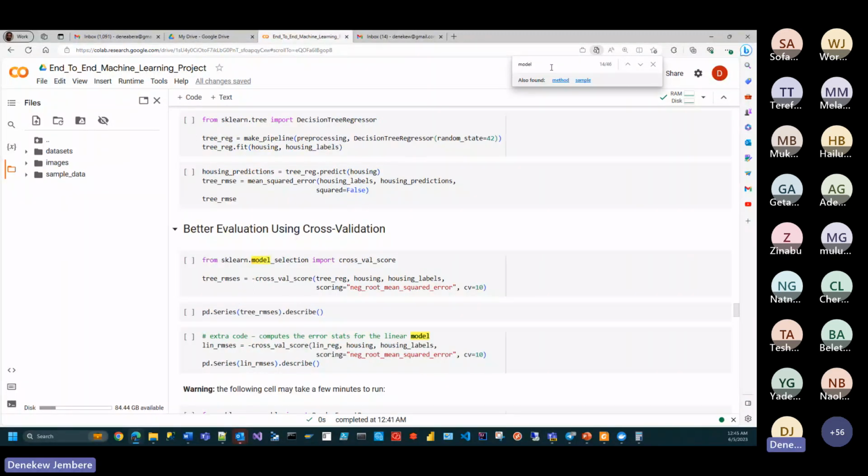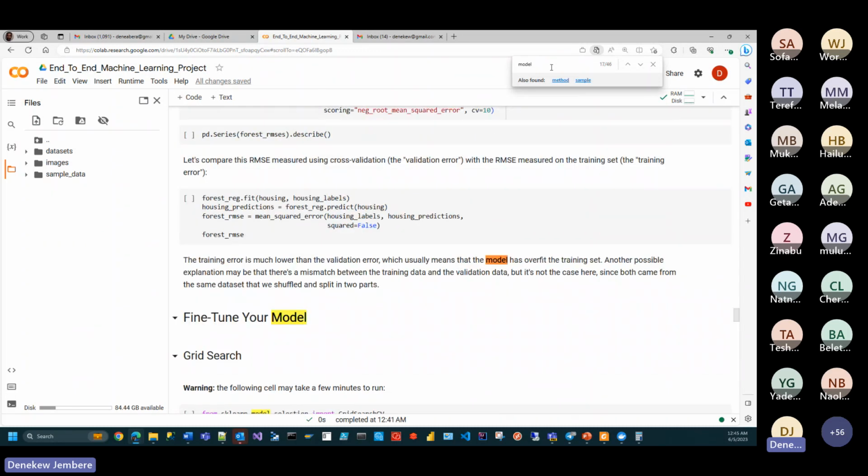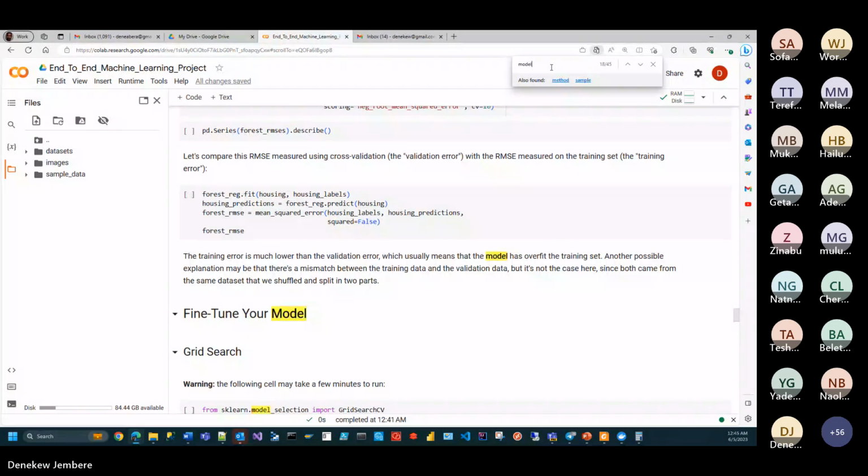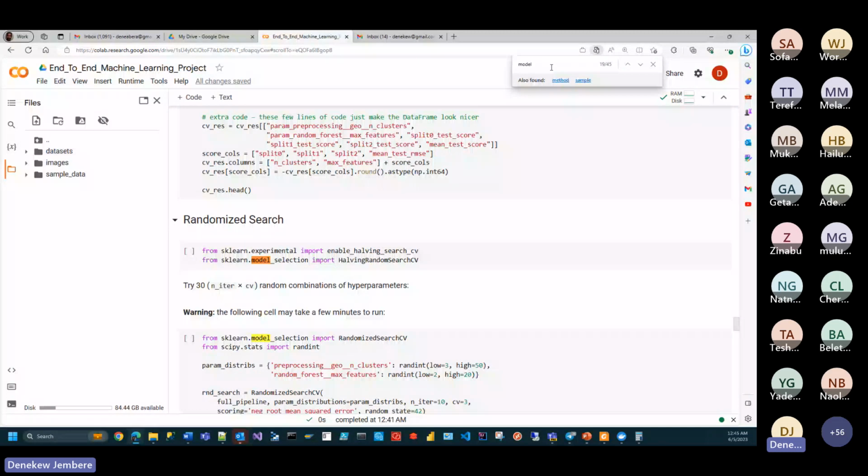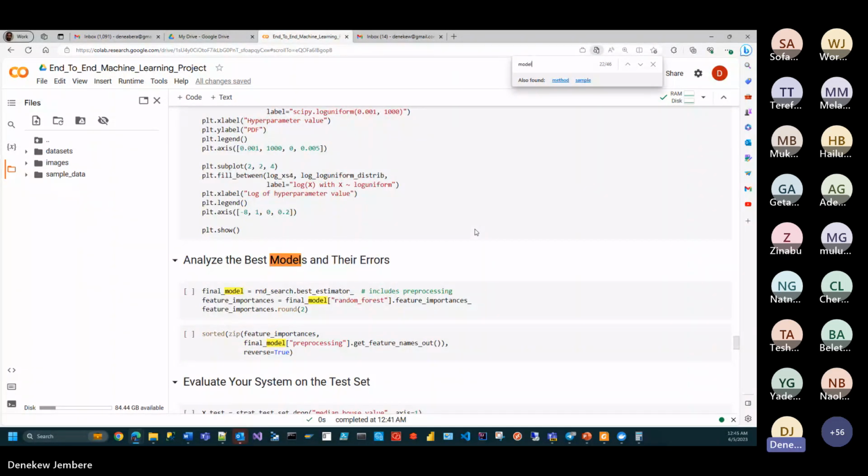This is a linear model, and fine-tuning your model with grid search is hyperparameter tuning, and we will also have random search and randomized search. Again, that is about hyperparameter tuning.